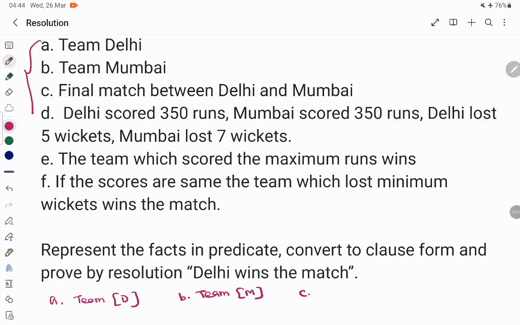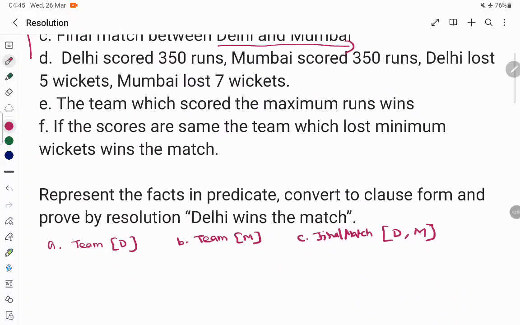Okay, and the final match between Delhi and Mumbai, how can we represent it? Final match between, I used D for Delhi, right? D and M. So follow the same scenario here. When it is between Delhi and Mumbai, write it as D comma M.